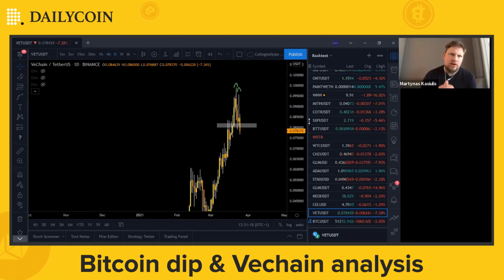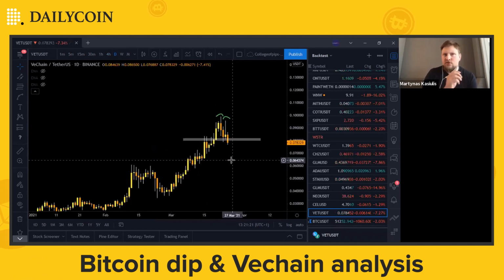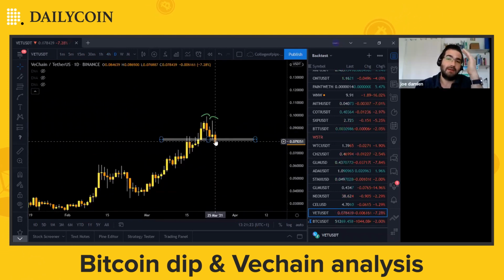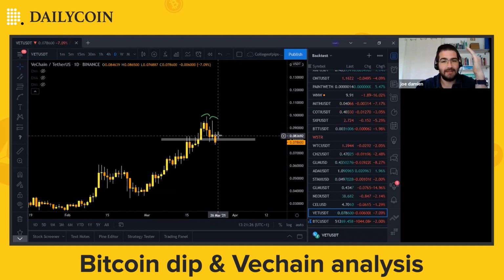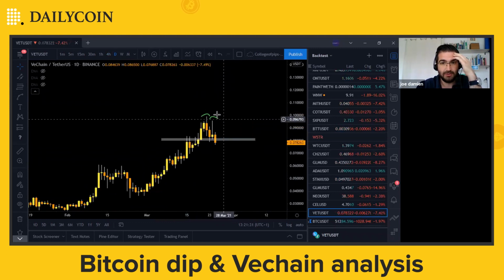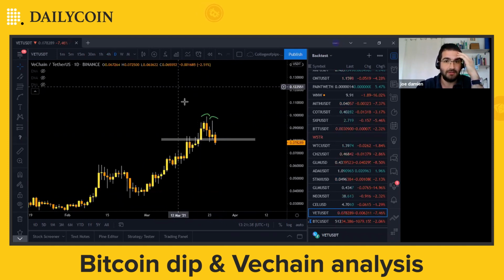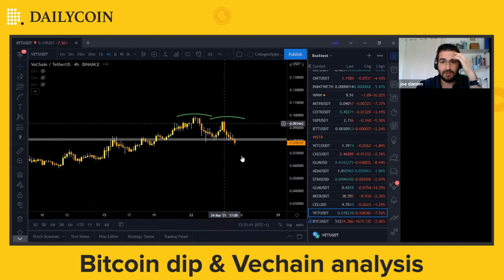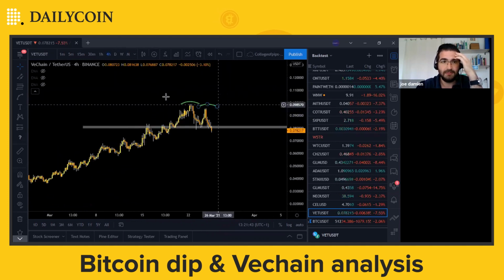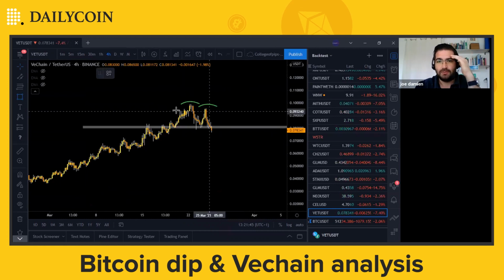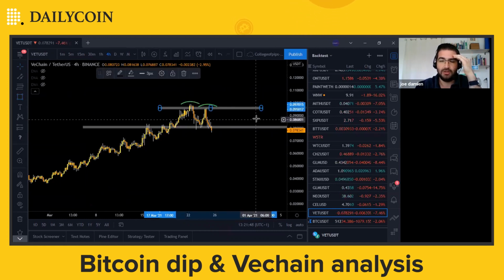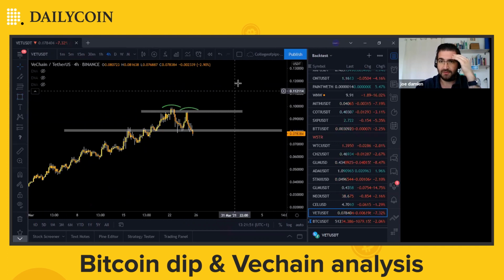And what is the bullish scenario? Basically, if we see a reversal, the bullish scenario is to see the market going to the upside. So this might turn out to be a correction, and then the first target we might see is the previous all-time high. If I go on the lower time frame, it might be more clear. So maybe around this level it will be our first target.